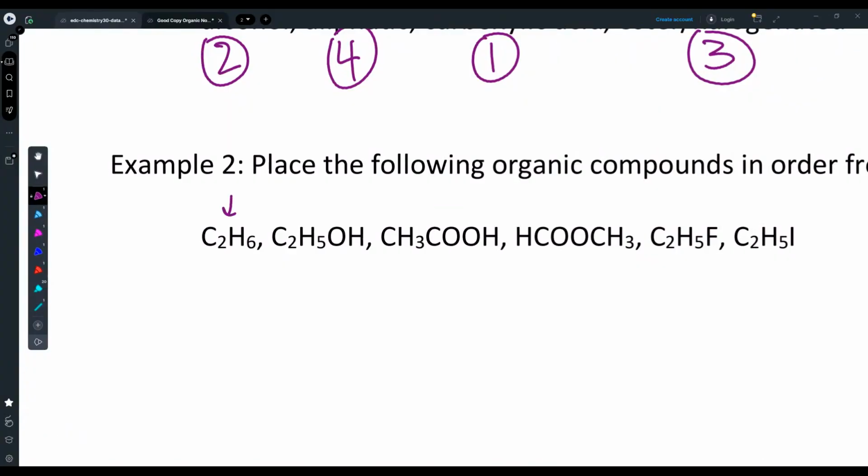So C2H6, I'm just doing the line diagram. That's just this. Okay. So we have 2 carbons on either side, and then the implied hydrogens. Remember, each carbon has to have 4 bonds. So the implied hydrogens, there's 1, 2, 3 there, and 1, 2, 3 over there, for a total of 6. So this compound is going to be like that.